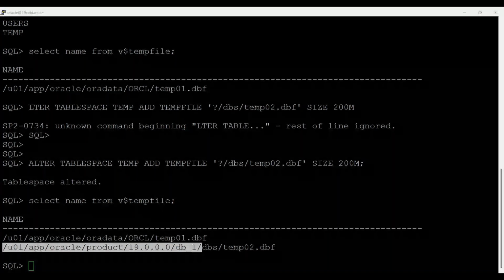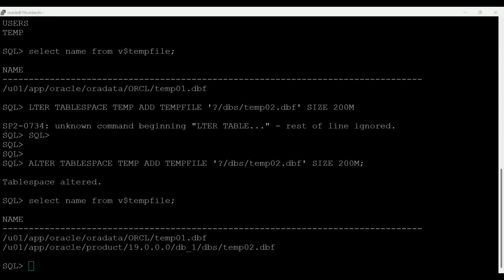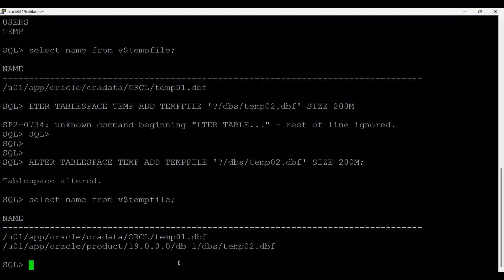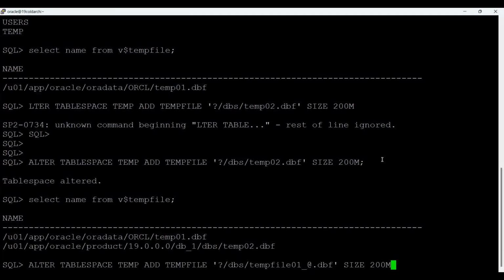Now I want to add my SID name in the temp file name. So my command will be like this: tempfile '?/dbs/temp01_@.dbf'. I'm using the question mark again, and then I'm executing this. The tablespace is altered, and the command is executed.